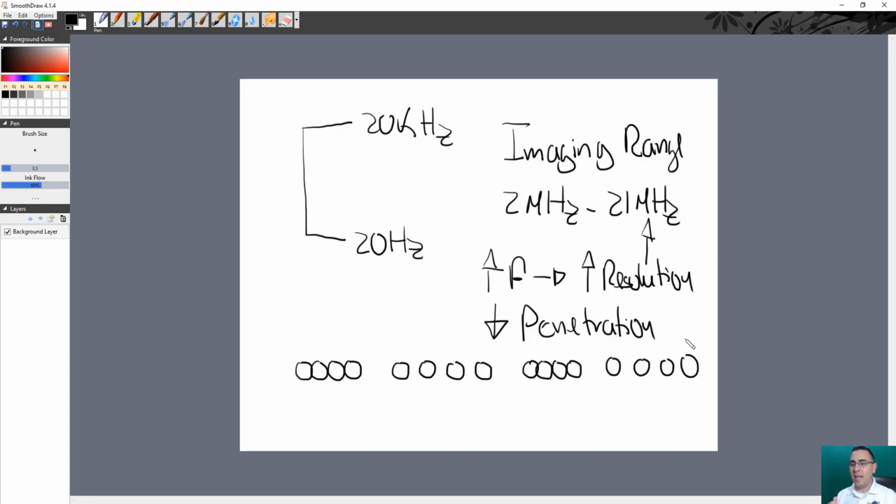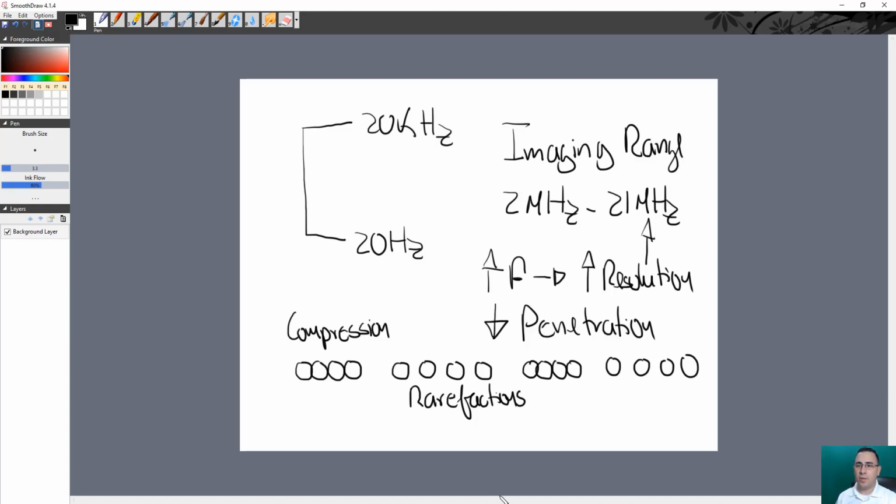As you can see, they alternate this way. It doesn't happen like one compression and then another compression and then a rarefaction. No, it's not going to happen that way. You have all the time a compression zone where the particles are together, and then a rarefaction zone where the particles are apart. So these zones in here, we call them compressions, and this one here, we're going to call it rarefactions.